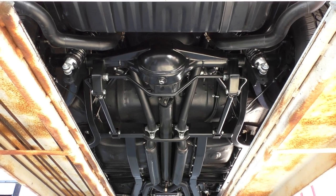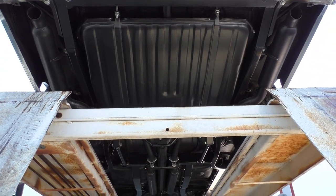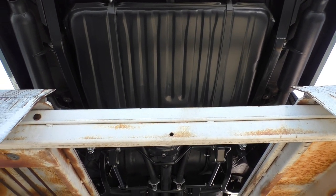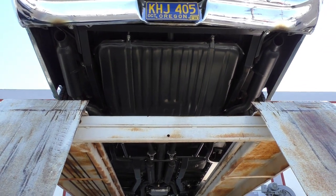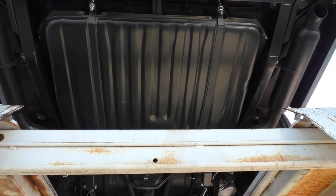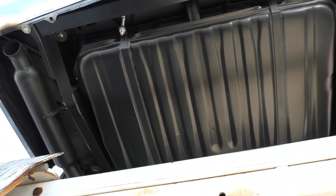We've got it up on the lift to share the undercarriage with you. The shop professionally lifted the body off the car and installed this Art Morrison GT chassis. While the body was off, they made sure there were absolutely no rust issues on the floor pans and corrected the rear trunk pan. They kept it subtle — if we hadn't told you about the upgraded chassis during the walk-around, you wouldn't even have noticed it. That's the idea — this is just a real sleeper in a box.